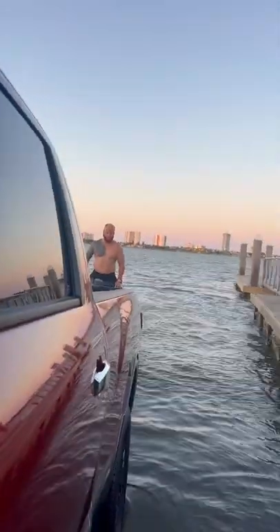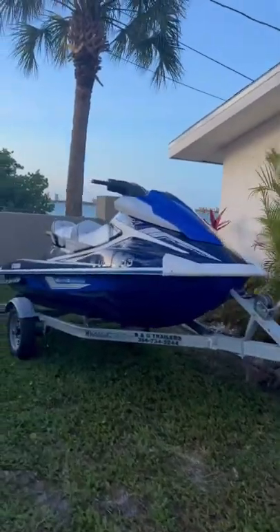After we were done at the condo for the day, there's a tropical storm heading our way. So instead of chancing our jet ski breaking off of the dock again, we decided just to take it out of the water. However, I did like Vinny chasing after it the last time.